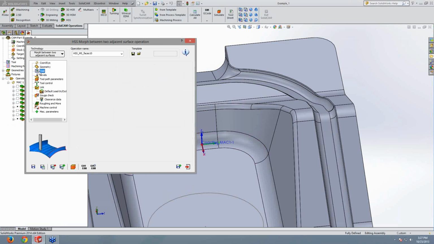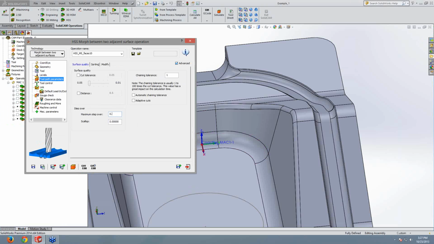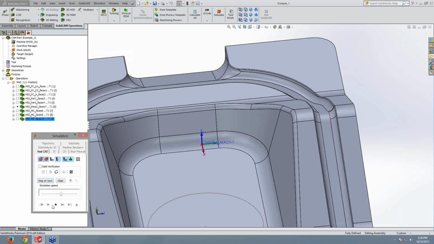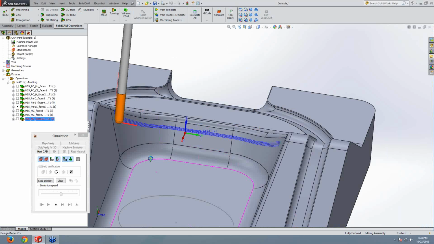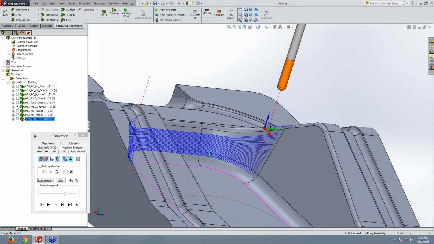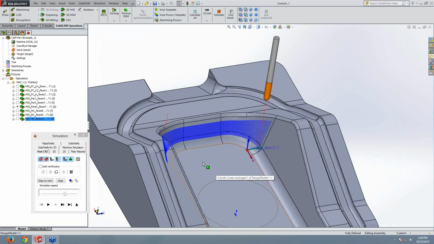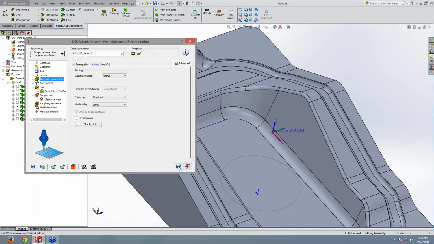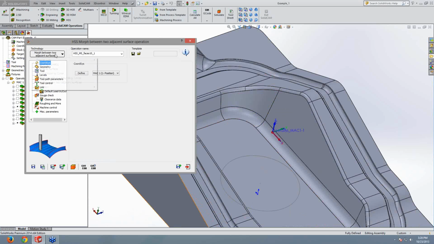That's all. The same tool, change to 0. We can change to 1 millimeter, zigzag, calculate, and now you can see really very nice tool pass. And you can see how easy we can select the surfaces, how easy we can control the toolpath with HSS module. Okay, we continue to show all the options like user define, what we can do with projection user define.